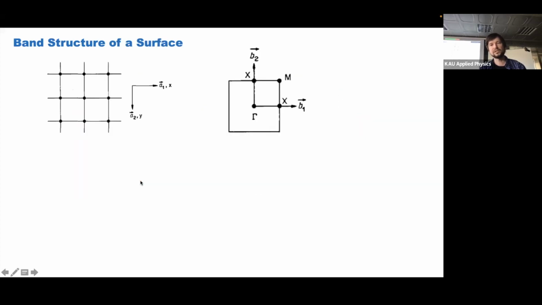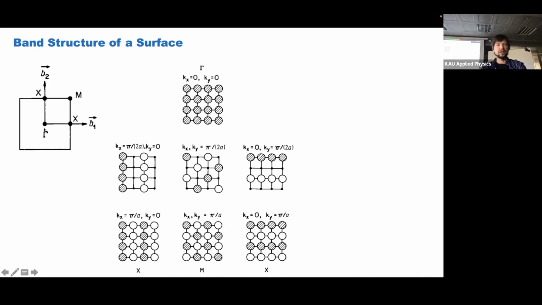Here it's just 0, and here it is 0, 0, because we have a square Brillouin zone. X, if we go by this vector, it will be pi divided by a. So it's the border of the Brillouin zone by this vector, pi divided by a, 0, and the same will be X here: 0, pi divided by a. And the M point is just two borders, pi divided by a, pi divided by a. For each of these points, we will have another energy picture. You have 3 different energy pictures for this. If I use the same circles, these dashed circles will be plus.